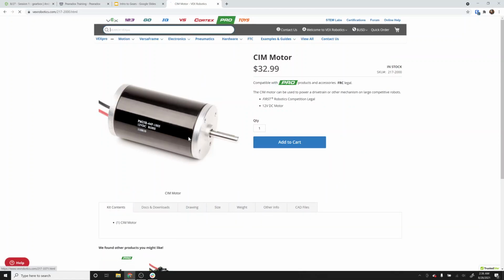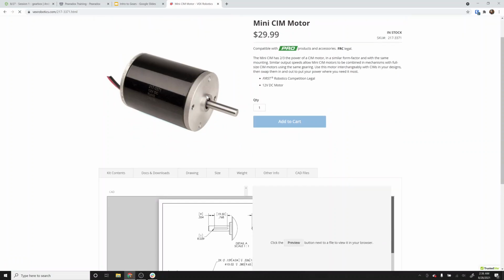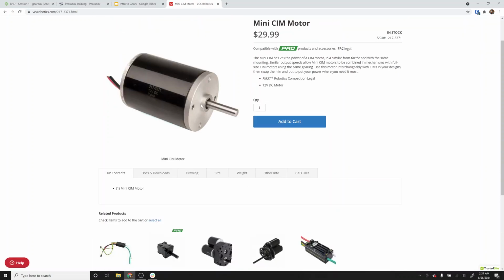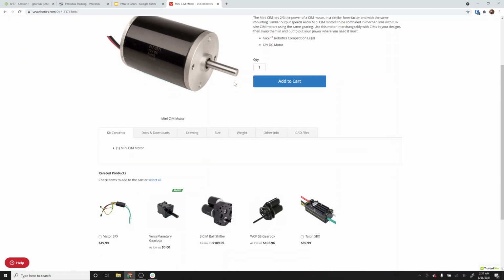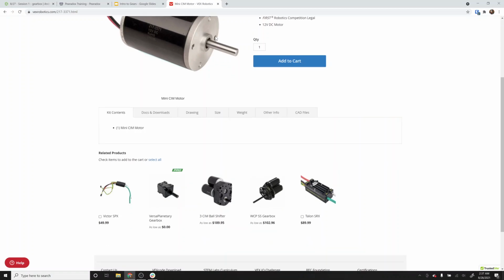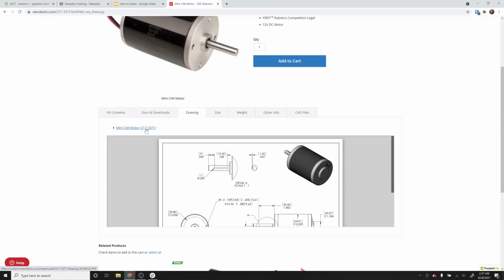They're both very similar. If I go to the mini sim motor, you can see that this motor has a flat edge here, but there's a small diameter circle here that extrudes past it, and then there's a shaft that comes out that a pinion gear goes on. And you can see that there are two holes that are used to attach the motor to a plate, or however it is that you're trying to attach the motor to it. If you scroll down a little bit, you can see that there is a drawing, and you can right click and open that up in a new tab.